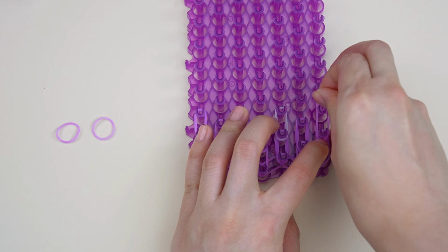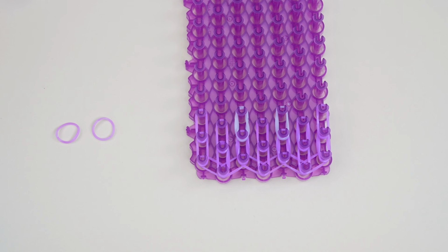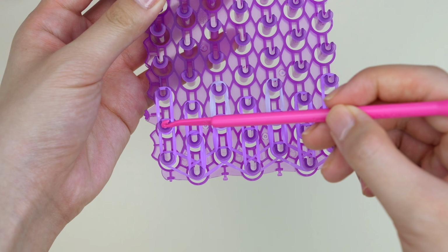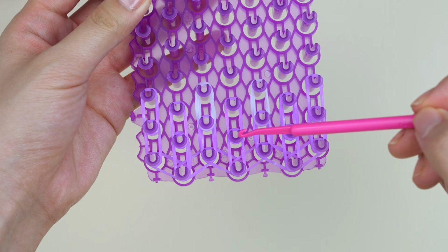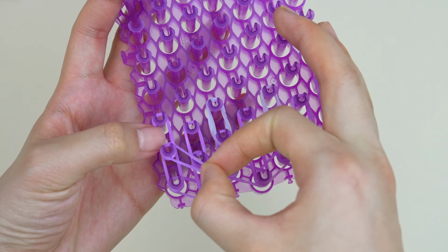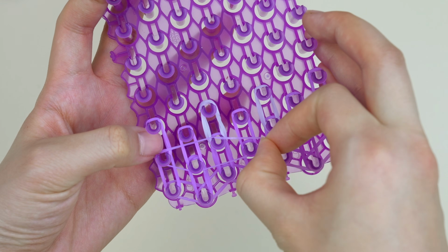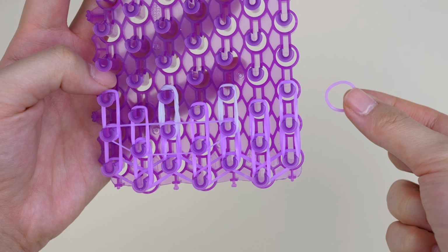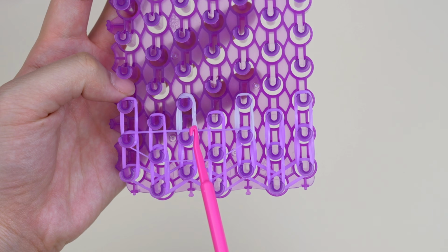Let's do a quick sanity check and make sure that your loom matches mine. If it does, then the last step of each row is to add 2 holder bands, which ideally should be clear bands or match your background color. Take a single band and starting on the second row of pins, we're going to place the band horizontally from the first pin to the 5th pin. Then take another single band and place it from the 3rd pin to the last or 7th pin.